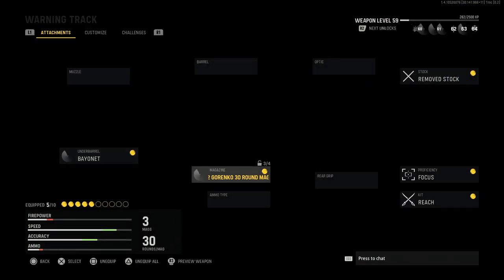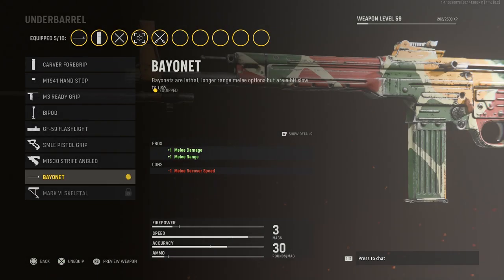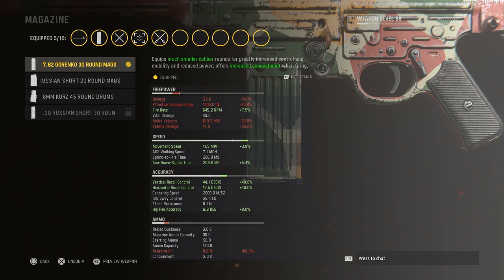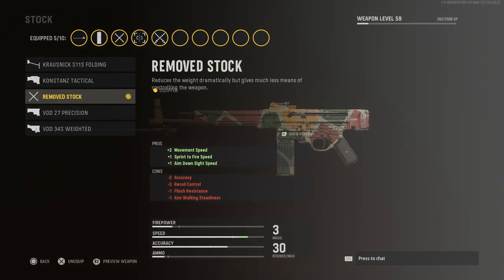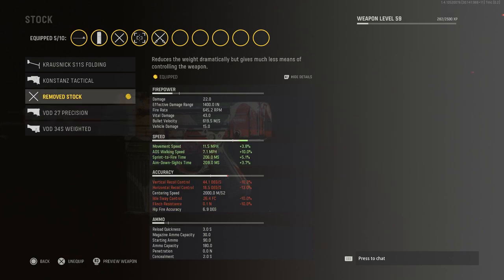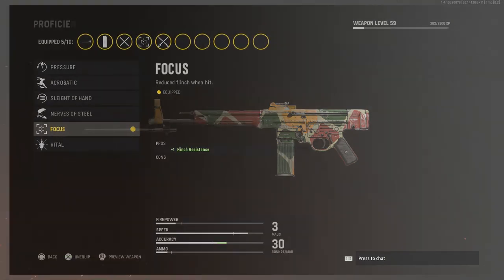So what I'm using for my gun attachments, I currently have the gun at level 59 because I think you get the bayonet at like 57, 58, something around those, that high-end thing. But once you've got this, as you see, we equipped the bayonet, so we've got melee damage and melee range. Then I've equipped the 7.62 Gorenko 30-round mags, and you're thinking, why mags? Well, this increases your movement speed from 10.9 miles an hour to 11.5 miles an hour. That's going to give us that extra little speed run against other players. Then we've removed the stock, so we get even more move speed, which puts it up from 10.7 to 11.5. So without the two round ones, you're looking at a very slow movement speed.